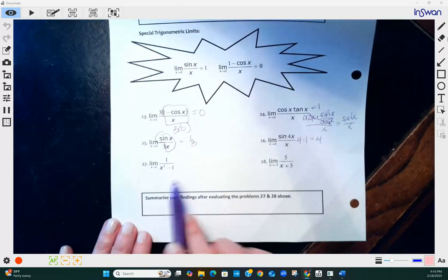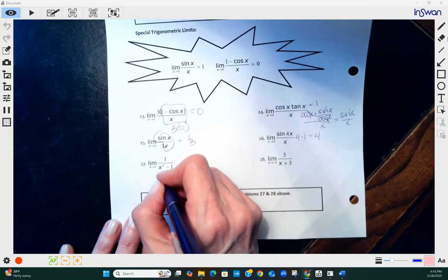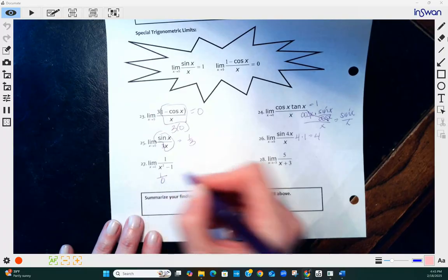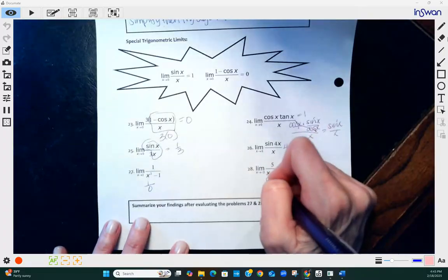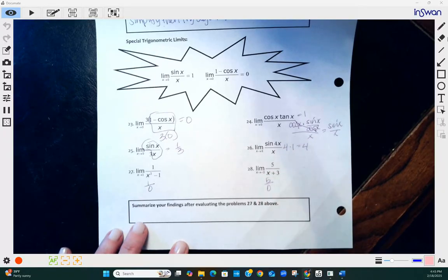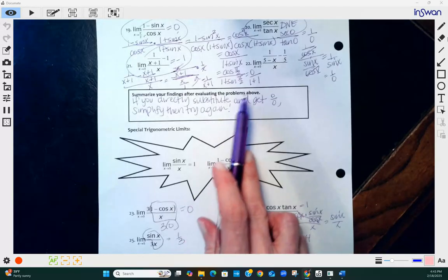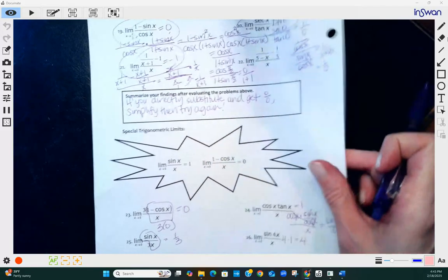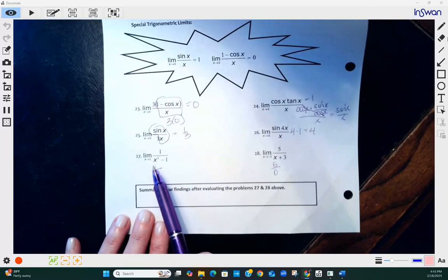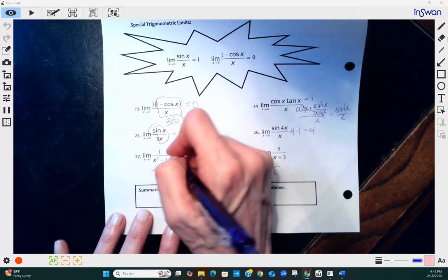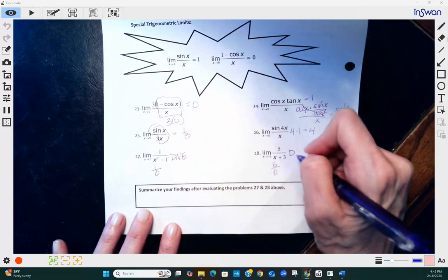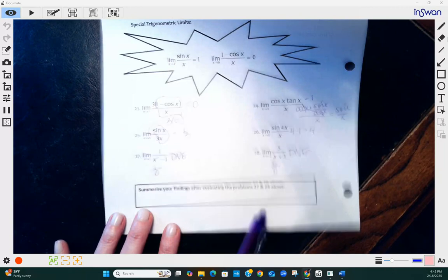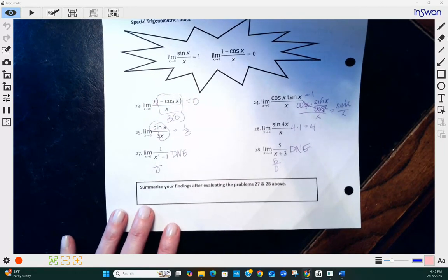All right, and then these last two, if you directly substitute, you get 1 divided by 0. So that's the same problem we had in number 20. If I do that here, I also get something divided by 0. Whenever that happens, if you get 0 over 0, then you have to simplify and then try your substitution again. If you directly substitute and you get a number divided by 0, that's going to mean that the limit does not exist. Okay? It's going to mostly be because of vertical asymptotes.